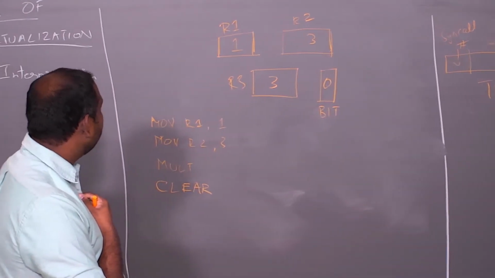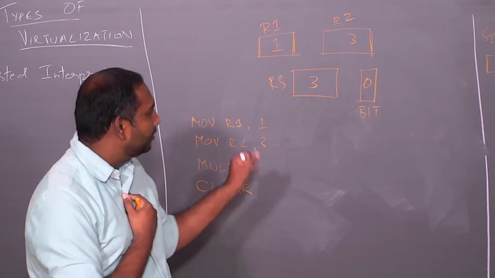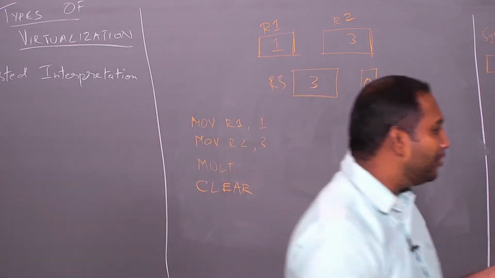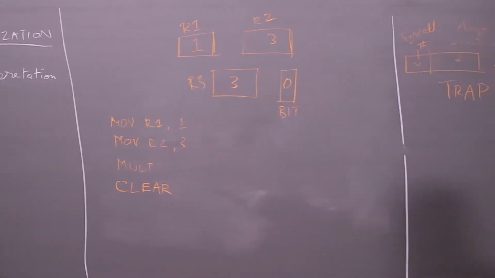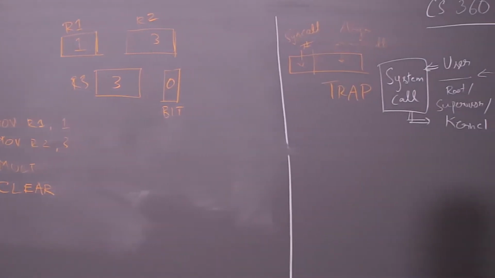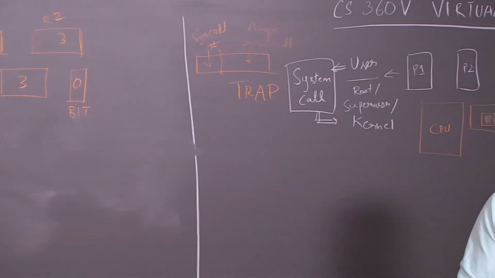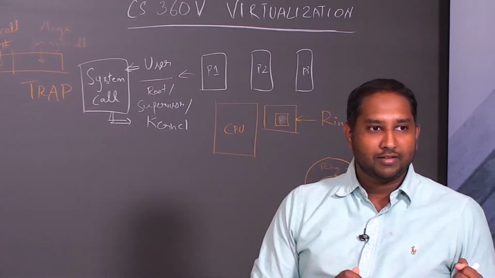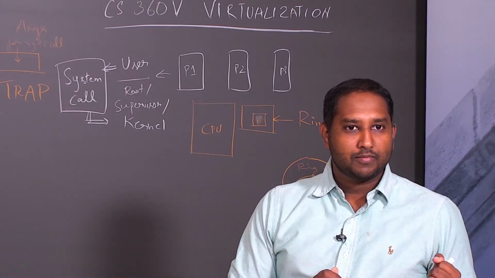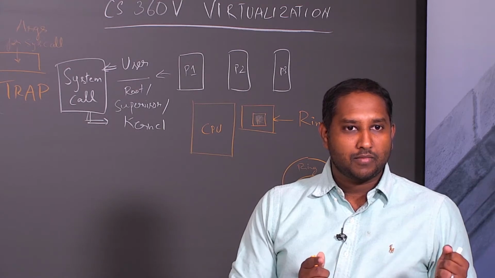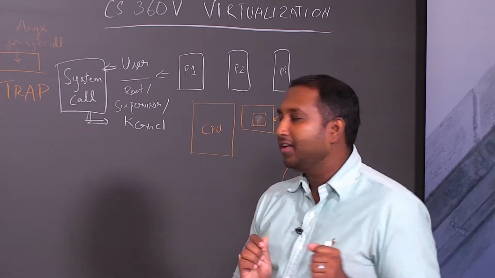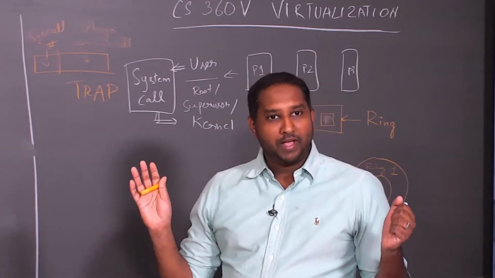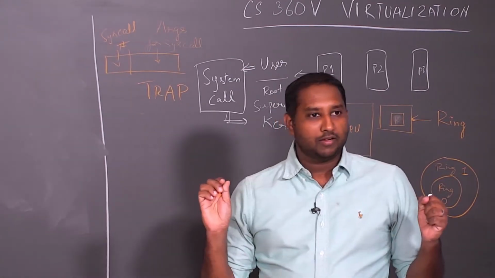Okay, so let's modify the system a little bit, because it turns out it was too easily virtualizable. Let's say you cannot write 0 to R1 and R2. To write 0, you have to use the clear command. Does it make sense? Okay, so I'm just going to continue. 0 is a special value. To write 0, we need to use the clear command.